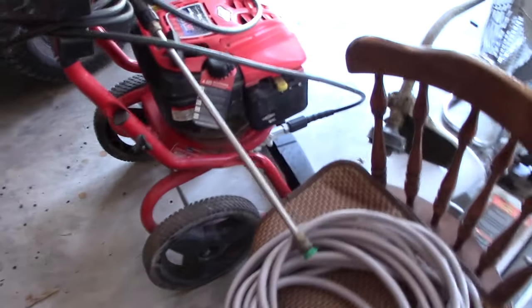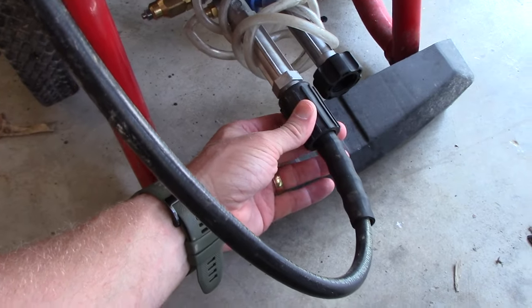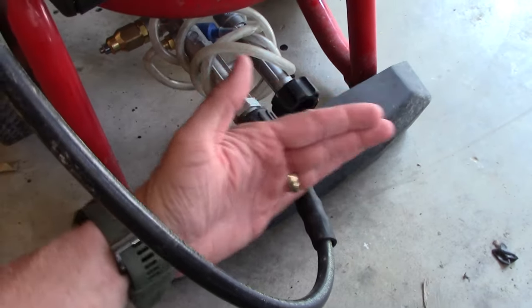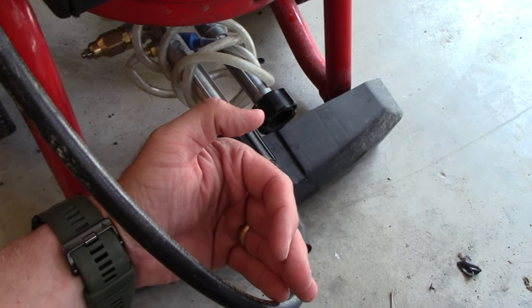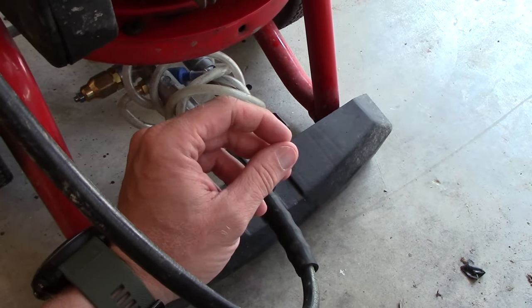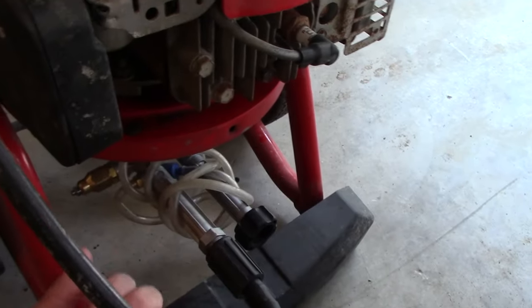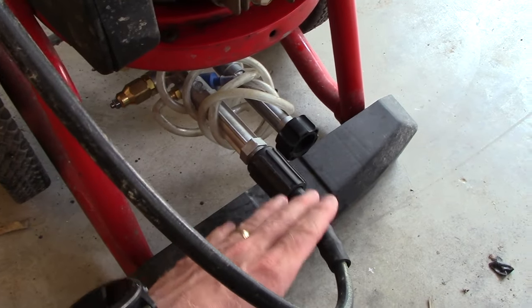The expensive way to do it, here's my pressure washer here. It's got an M22 thread-on fitting in the front, and you could get a shutoff valve that adapts to this, and then after that we would connect that line, and that would be how a more expensive, I guess you'd say, real water jetting system works. They usually have some kind of valve to turn it on and off. But we're going to do it a little bit easier, a little bit simpler. It'll work just as well.